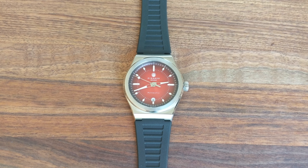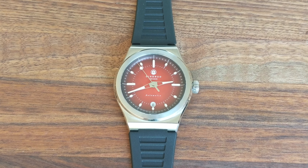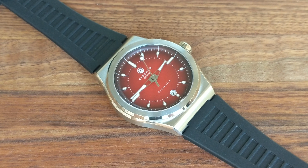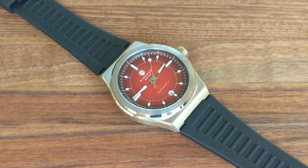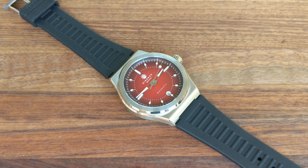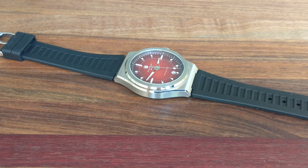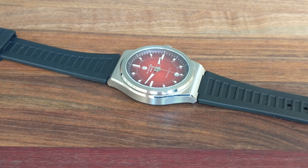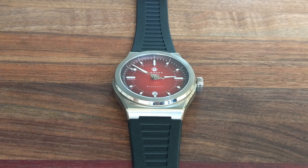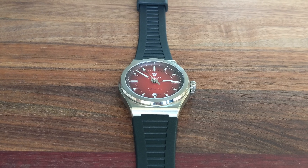The overall construction is still very similar to Version 1. With the exception of the meteorite, they're all a one-piece style construction, giving it that signature bowl shape — one of my favorite attributes. The meteorite has a two-piece rehaut by the nature of the material, though it blends in seamlessly. The layout carries through: date only at six o'clock, the same markers, handset, gorgeous skeletonization, and round accents throughout in an aviation-style theme.